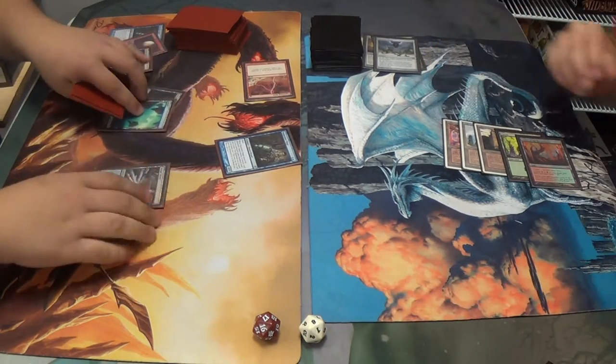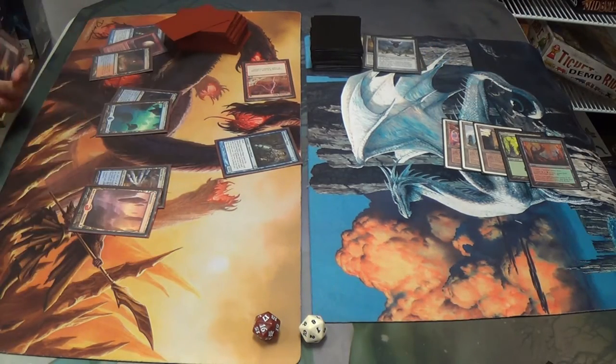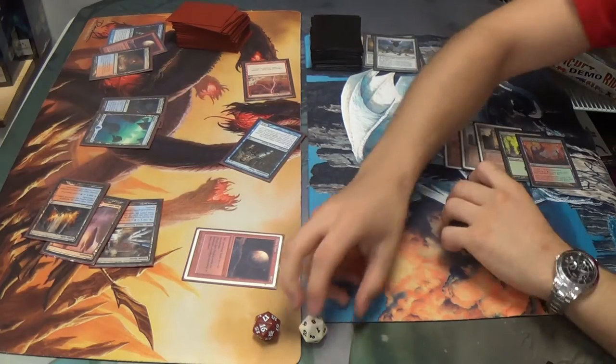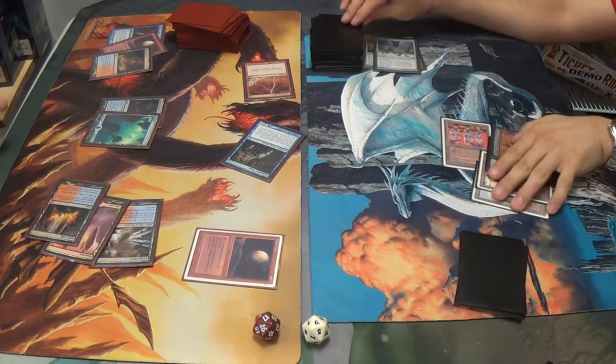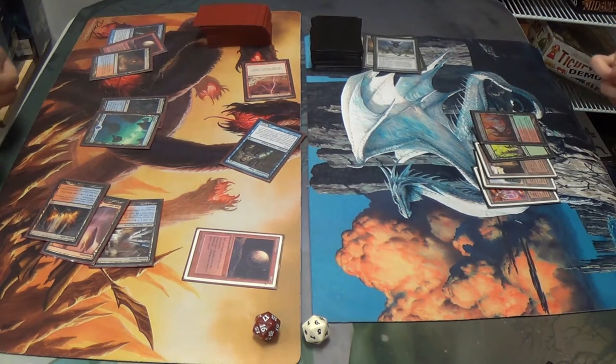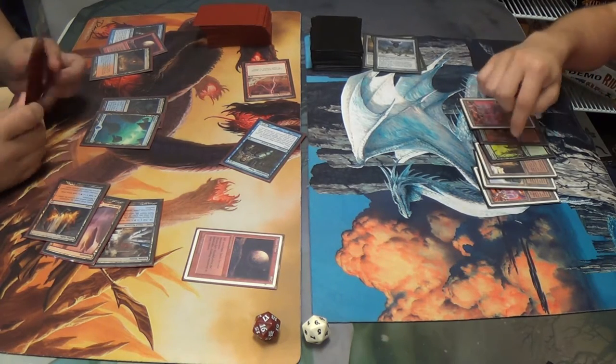One, two, three. Good, 8. Upkeep. Sulfur. Blood Moon. Take it for 2. Good, 6. Go. I think you might have this one just because of that. Alright, we will see. Yeah, you're right. Never give up.